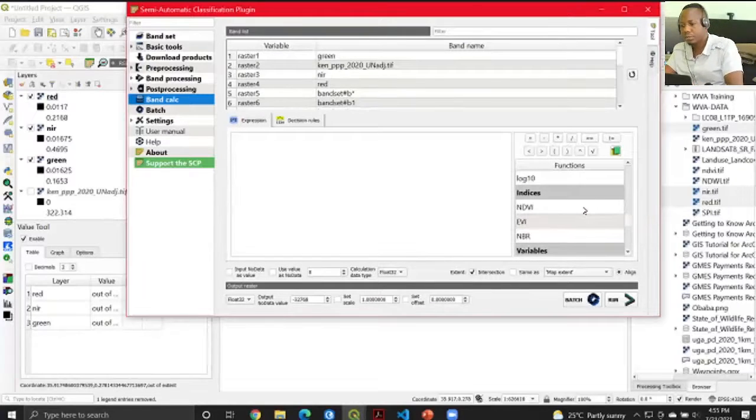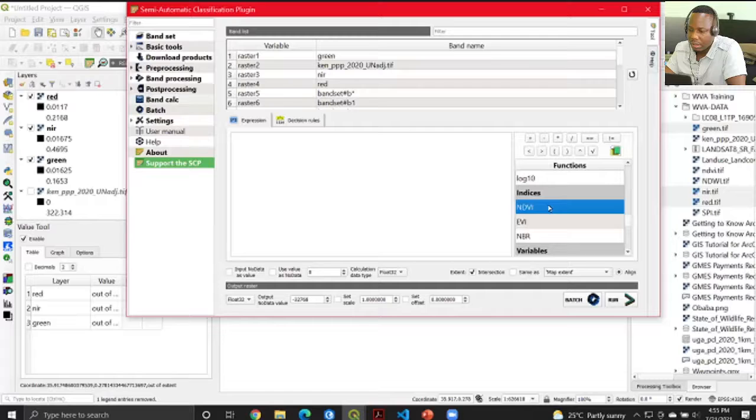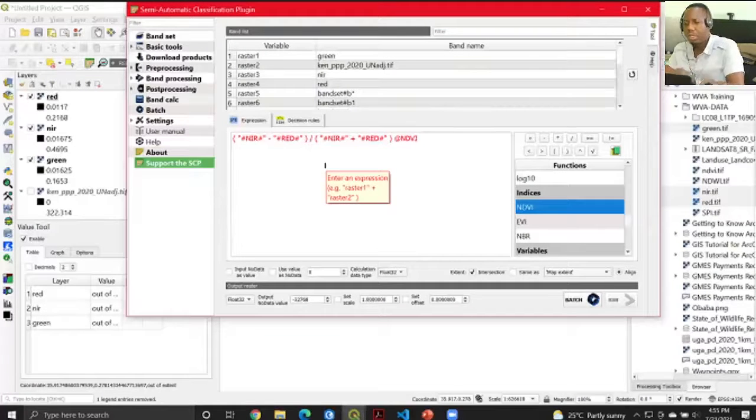So the easiest way to do it is to just select the one that is existing, and then you'll be able to change the combination of the bands so that you don't get errors.